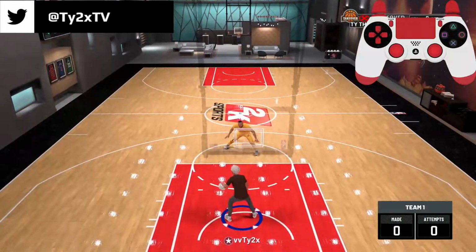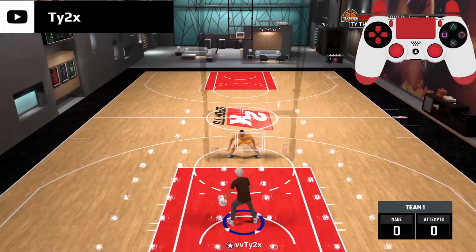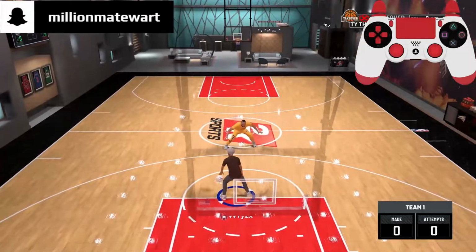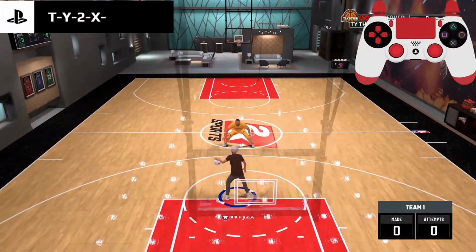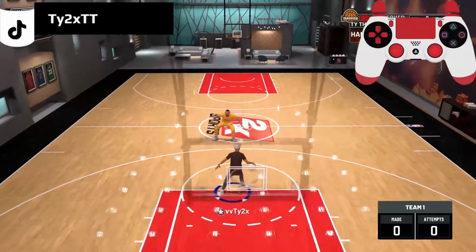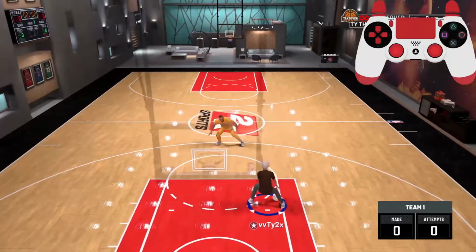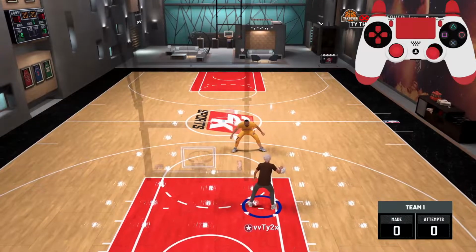So now we're gonna get to the next dribble move, and it's pretty much really easy. Now guys, for this next dribble move, everybody knows this move right here. It's called the curry slide. Now all you guys gotta do is flick the right stick. If the ball's in your left hand, all you will do is flick it to the right diagonal down. So like this, left hand, right hand, just flick it down diagonal. If the ball's in my right hand, I'm gonna flick it diagonal down left, like this, like that.